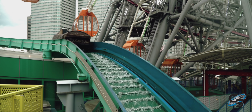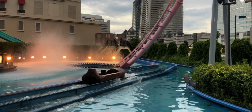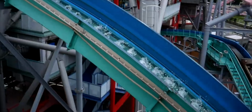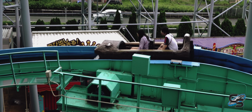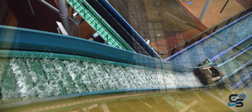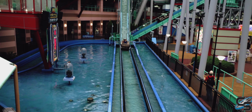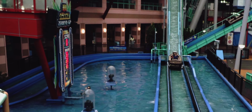There's a log flume here that runs throughout the park, and it interacts with Diving Coaster Vanish, which is pretty cool. I thought the funniest thing about this flume is that it has airport rollers on it, so it speeds up and has momentum before going into these drops. And you don't really get wet on it. After the last drop, there is a scream indicator to tell you how loud you were and if you rank in the top 5 for the day for loudest screams.